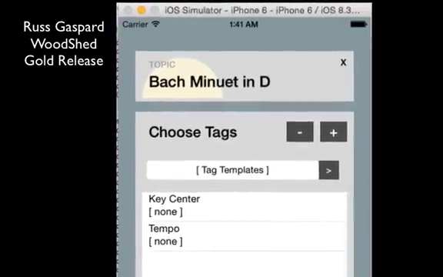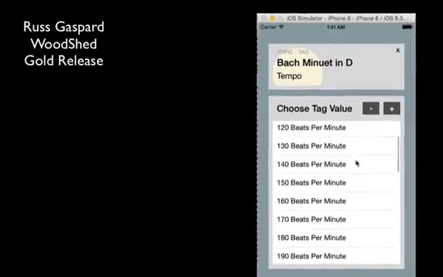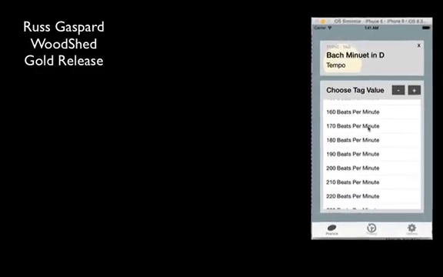Here's an added little bonus I'll share with you. If you go under tempo, I've actually put in beats per minute now, and of course if you don't like these particular tempos, you could always add your own custom for any BPM you wanted. But the beauty of this is, if we decide we're going to go with 130 beats per minute, then when you begin the session, the metronome actually defaults to the appropriate tempo. So as you choose the tempo for your tag, it helps you out a little bit and gets you started there.